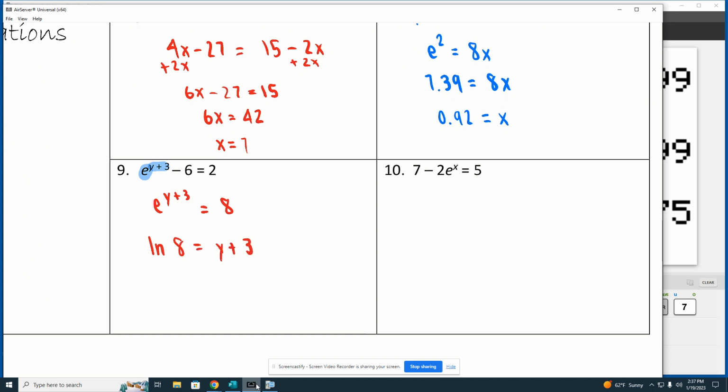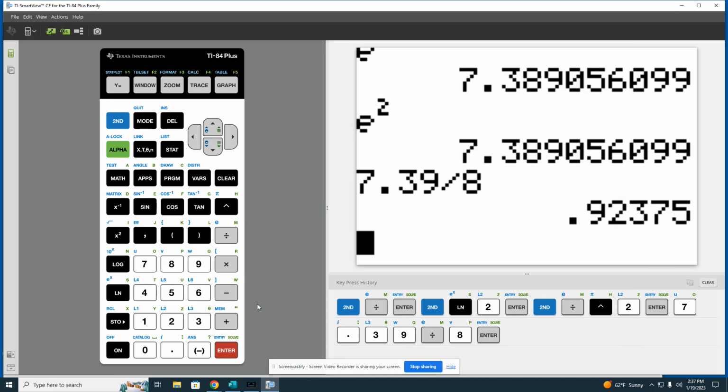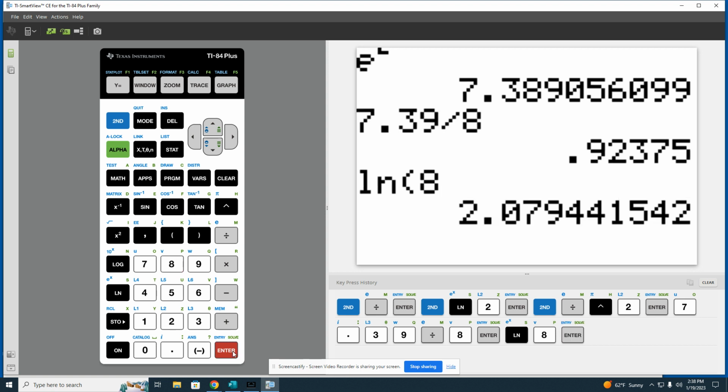So I'm going to go to my calculator, and I'm literally going to use the ln button. That's what I do when it's natural log. Okay, I only use it when I'm doing natural log. You don't need the natural log with a different base like we had with logarithms. You don't need that. We're only going to use ln if it's base e. You understand that? We're only going to use it if it's base e.